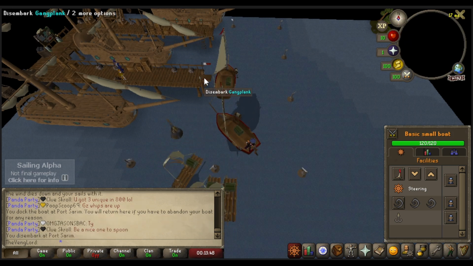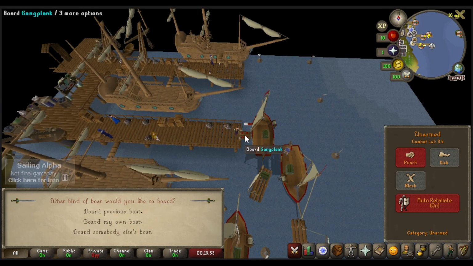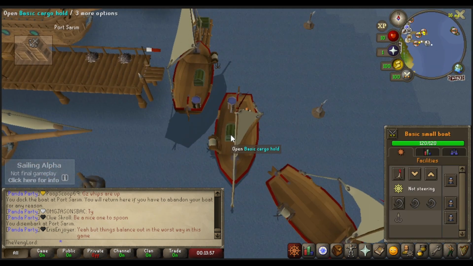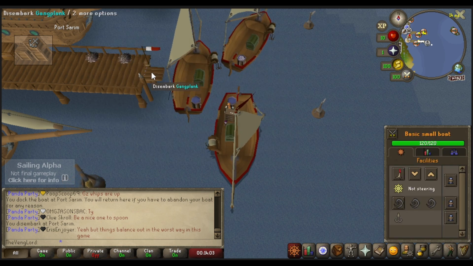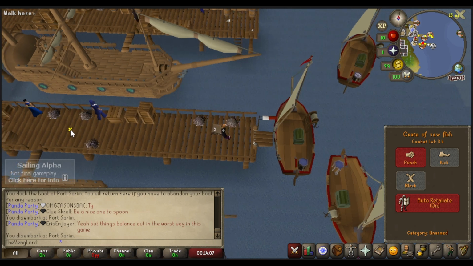So welcome to Port Sarim, everybody. We're going to... Oh, I did it. I did it. And you'll probably do it too, but it's okay. We got off the ship without our cargo. Let's go ahead and grab our cargo. Up on the gangplank. Let's go turn it in.